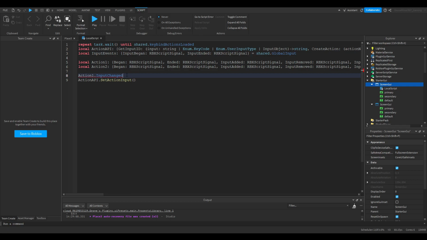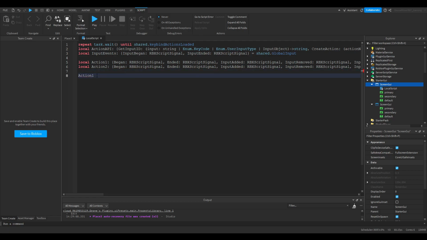Anyway, it will tell you the new input, and it will tell you the previous input for this action that was just changed, unless you do revert to default. So if you revert an action to its default inputs, it will only trigger this once. It won't trigger this for all of the inputs that were assigned. So yeah.